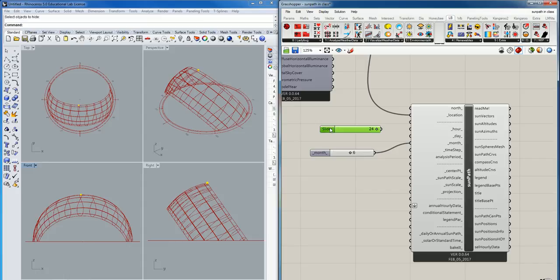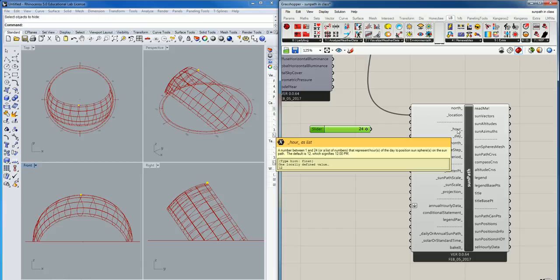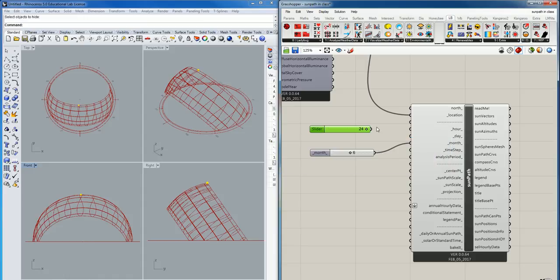More important than the time of day, okay? Because time of day is going to get it to move from here to here. The time of year is going to be for the height. I think I understand what this is doing. So I'm going to move this back into a range where the sun will show up.